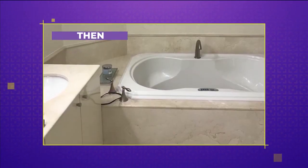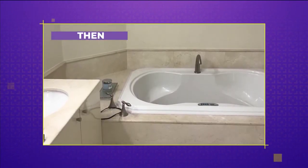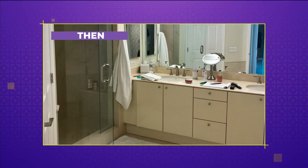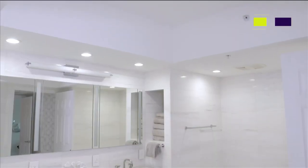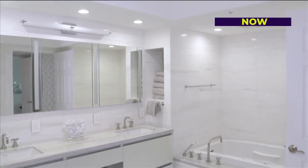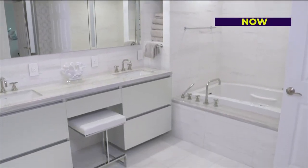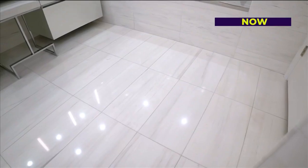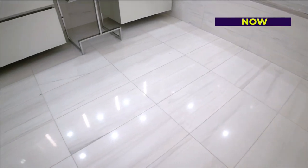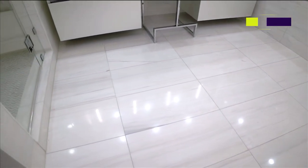Before, it was the traditional, more cream-colored crema marble, smaller tiles, and here we used Dolomite marble in a 12 by 24, both polished on walls and floor. So it gave a really nice cohesiveness. What I love about Dolomite marble is there's this very subtle veining that brings in grays, taupes. It's a really beautiful marble, but the ground of it is white.